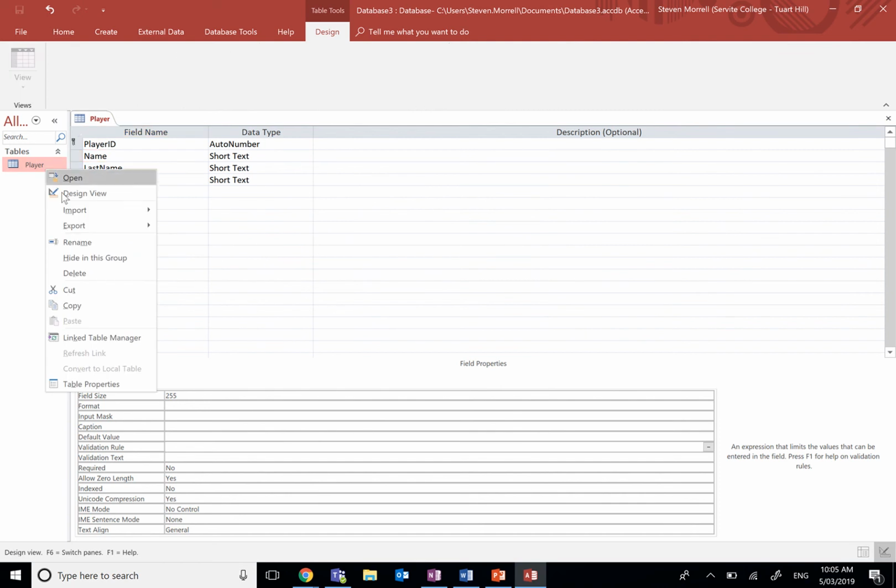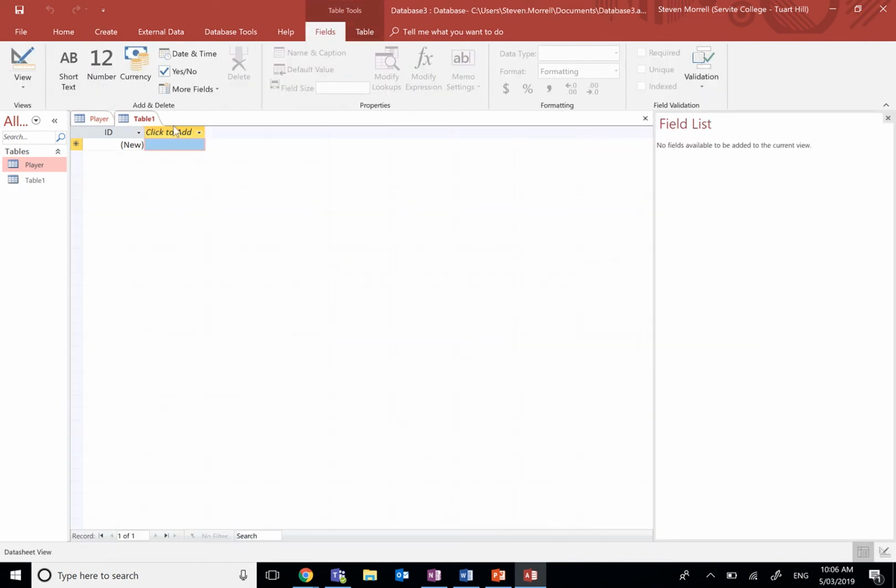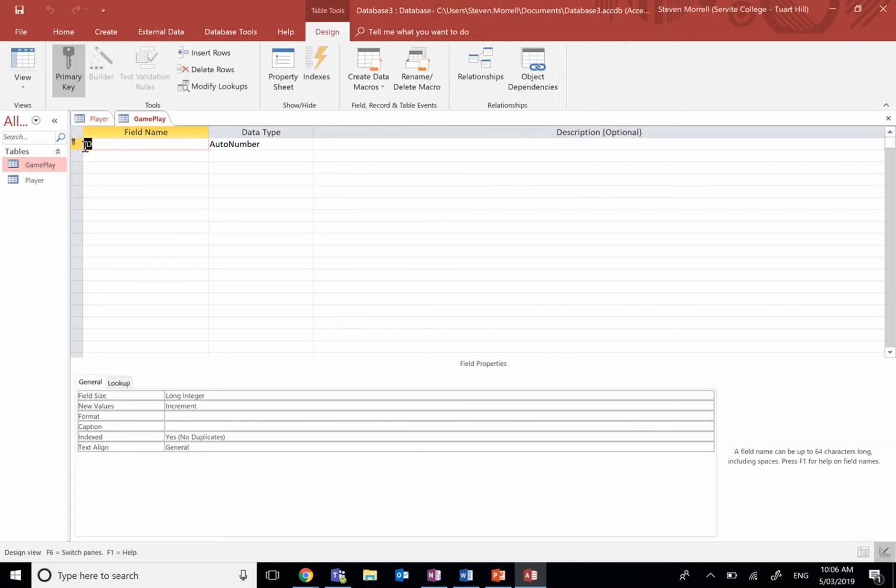If I right click, I can look at creating another one, and we will do that now. Save that one first, and then we'll see if we can get another one in here. Create table, good. And then we'll make sure we go into change view, so to design view. I'm going to call this one gameplay. So this is going to be that composite key, which contains foreign keys from both tables. We call this gameplay ID.